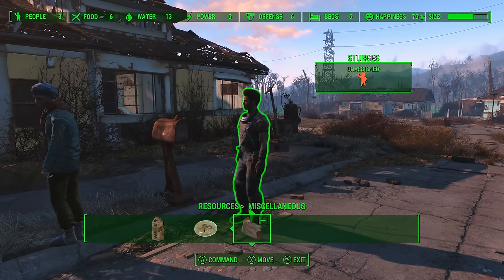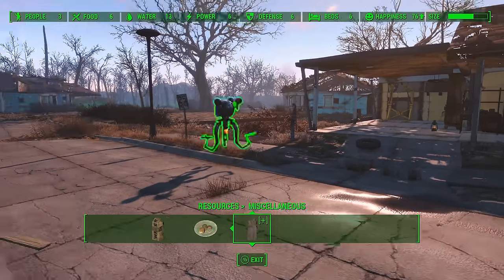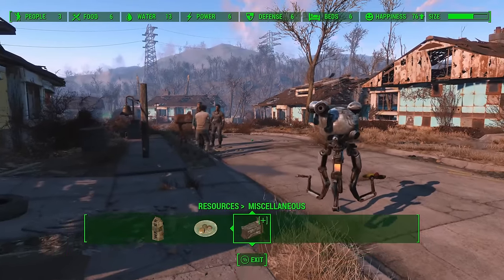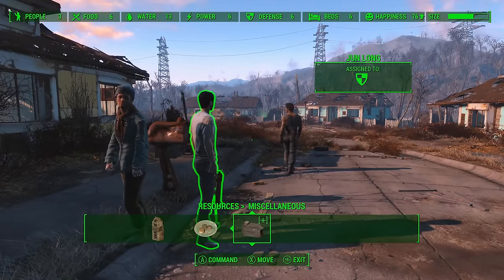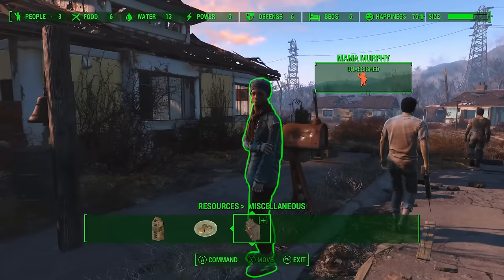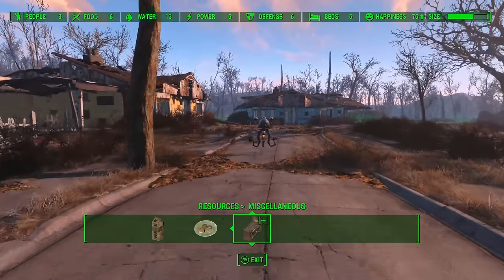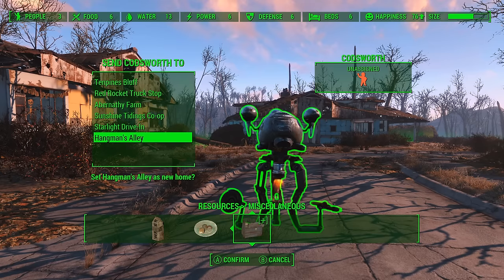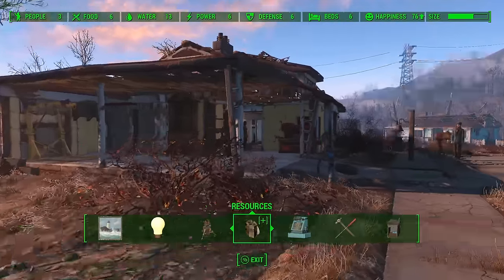We'll also just be redirecting Sturges too. And we can actually send, yeah, Jun Long. I couldn't remember who you could and couldn't move, because that has changed over the course of... Uh-oh. Why have you got a gun out? Why have you got a gun out right now? I don't know, but I'm unnerved. Yeah, but sadly, Mama Murphy cannot be moved. And Codsworth, we can move you. Just send you down to Hangman's Alley as well. May as well, quite frankly. Just send them over in that direction.